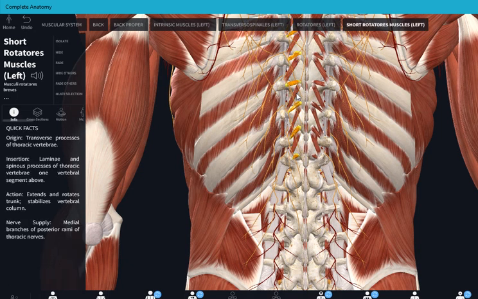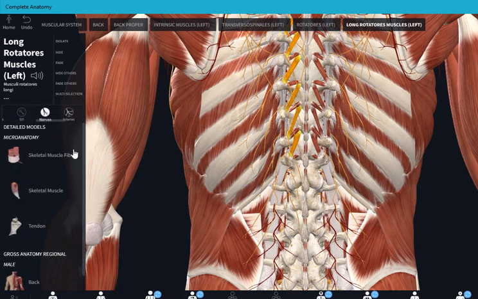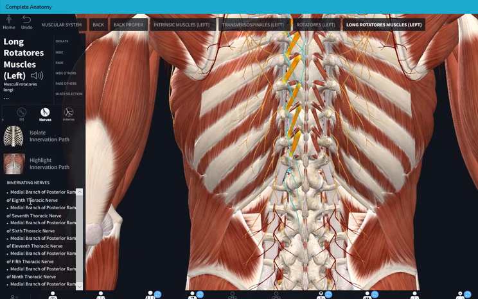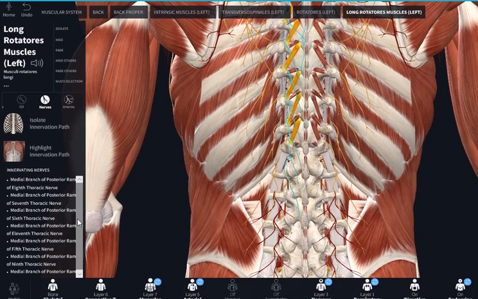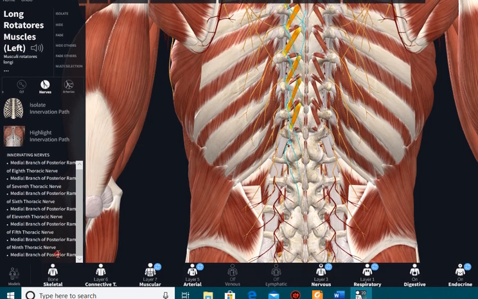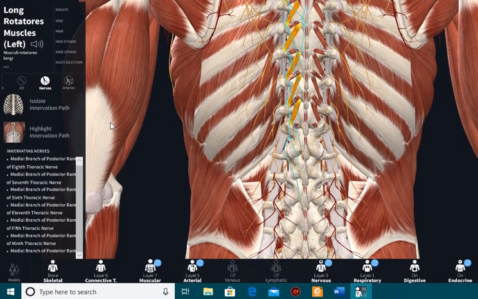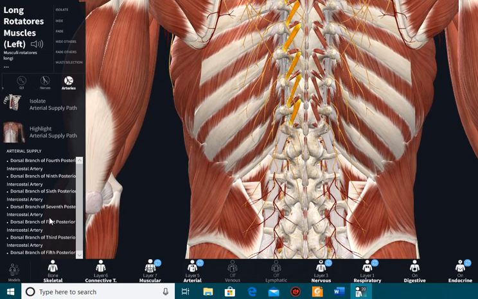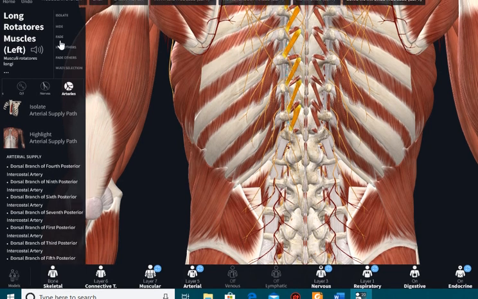So now you can hide this muscle. Now you have found the motion. The next thing is the nerve. The nerve involved, we've initially said that it goes from the transverse process to the lamina of the bone two vertebrae above. So you have to know that it will be for most of the thoracic nerves, the 5th, 6th, 7th, 8th, 9th and 11th thoracic. As for the arteries, we already know that they are going to be the posterior intercostal arteries at the different locations. So we can hide this muscle.